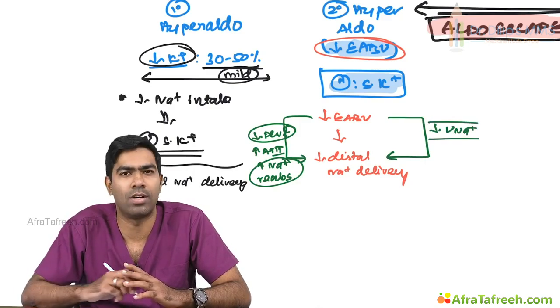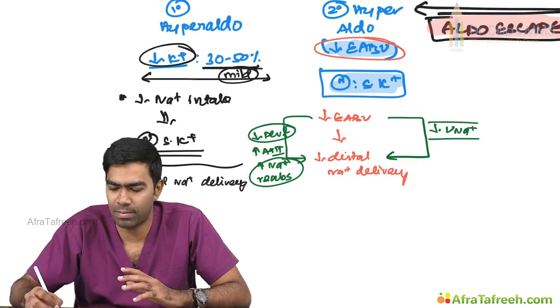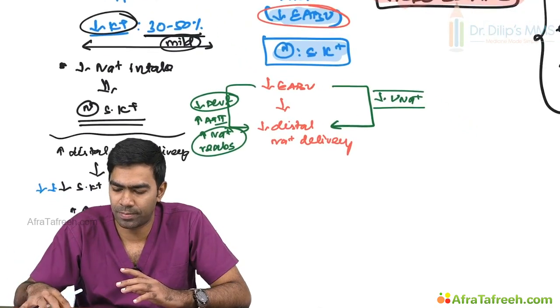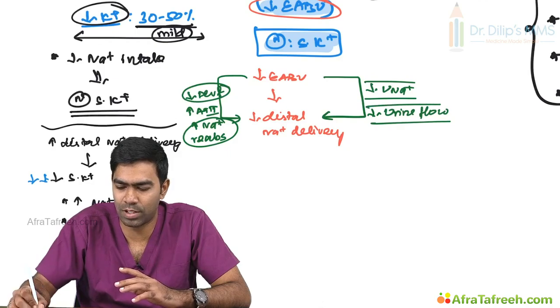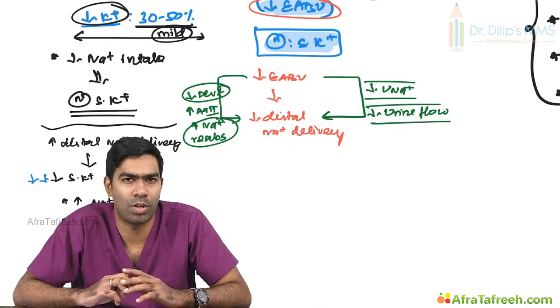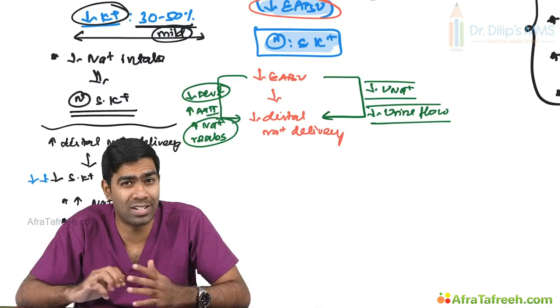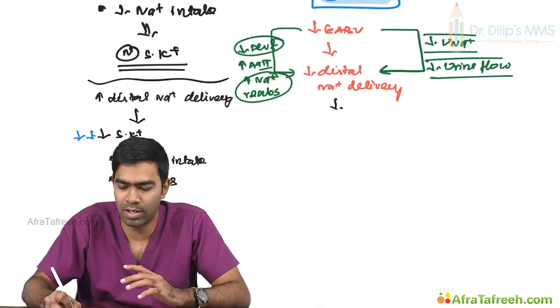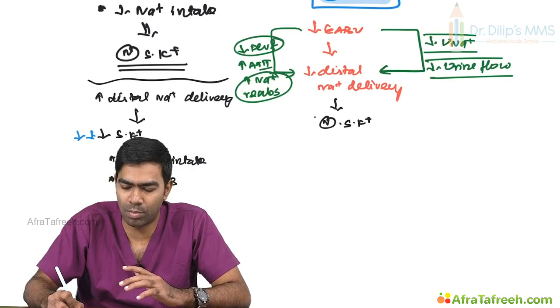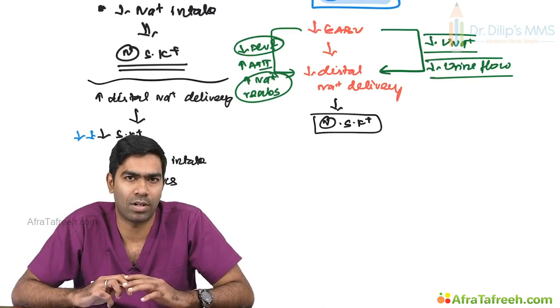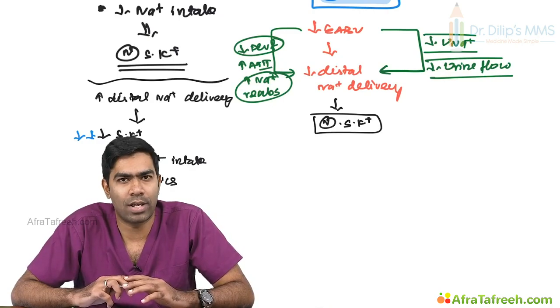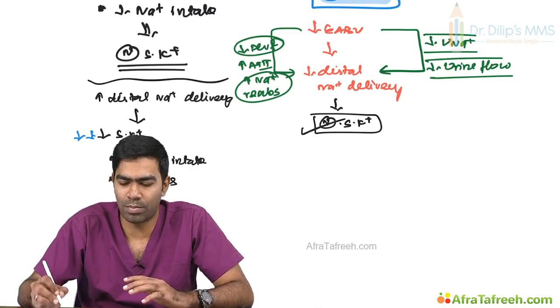That will result in overall decline in the urine sodium. And at the same time, they'll also result in low urine flow, because urine will not be produced as much as you expect whenever the patient is suffering from severe hypovolemia, at least low effective arterial blood volume. And because of the same, there will be reduced distal sodium delivery, and because of the reduced distal sodium delivery, these patients tend to have normal serum potassium because you don't have enough sodium to exchange for this potassium in the distal nephron. So unless and until you give a diuretic agent that increases the sodium delivery in these individuals, you cannot produce hypokalemia in these states.